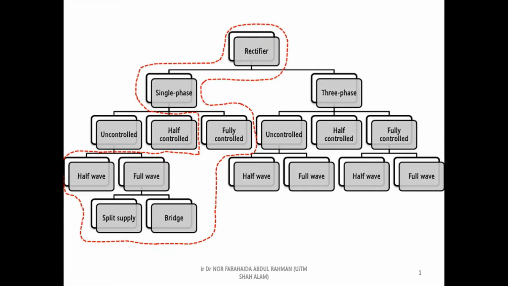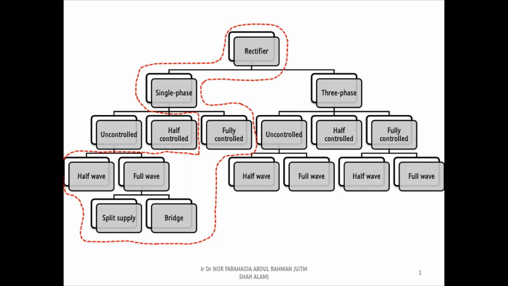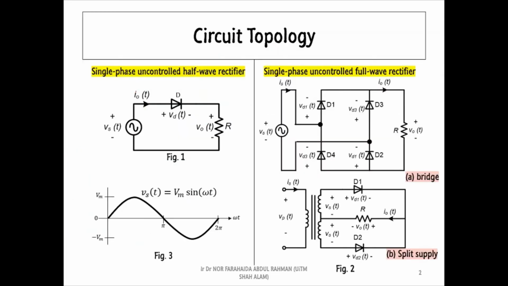For this topic, we will only consider thyristors as the power switches of the controlled rectifiers. By using controllable power switches, the operation of the rectifiers experiences a slight change. To highlight the differences, I will begin all my explanation with uncontrolled rectifiers. First, we will start with the circuit topology.